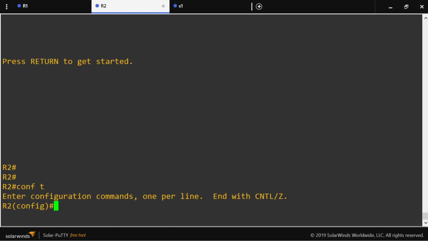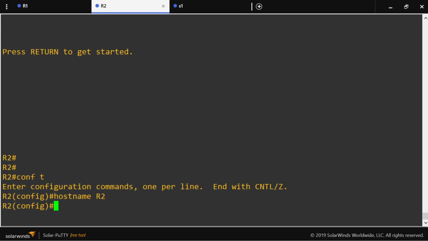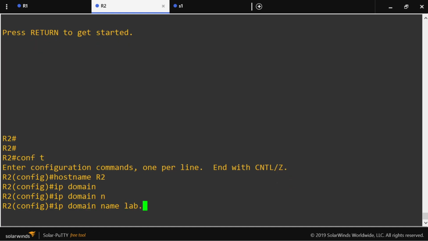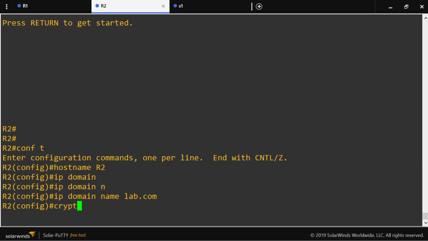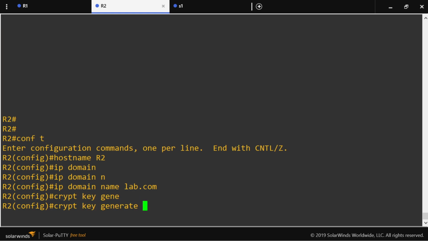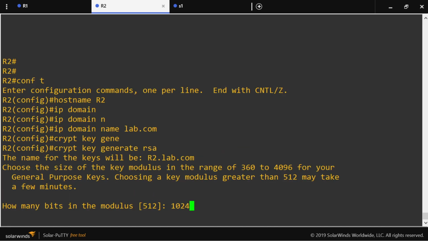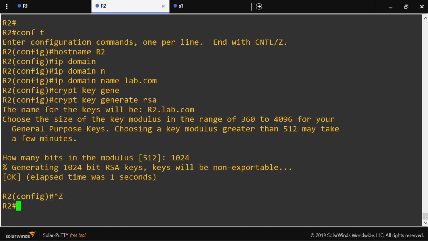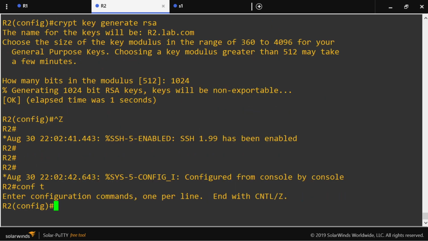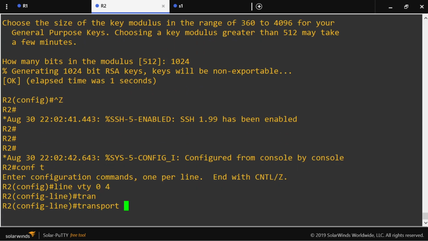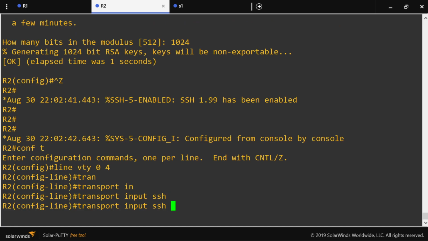Hostname R2, IP domain name lab.com, crypto key generate RSA, 2048. Great. Now line vty 0 to 4 and transport input ssh.